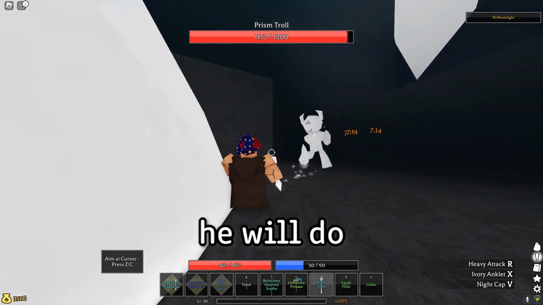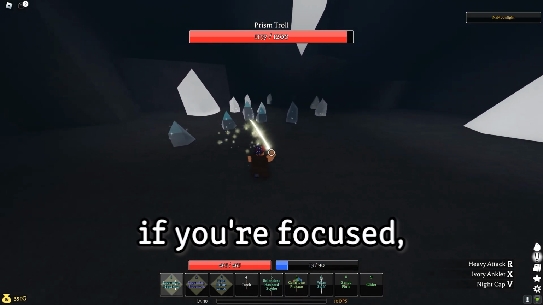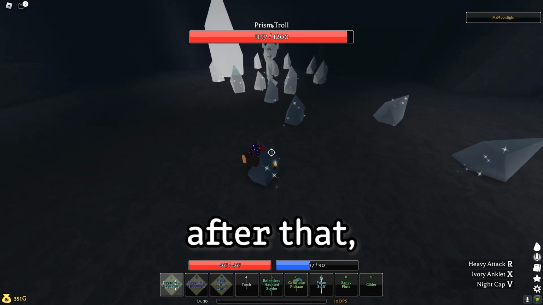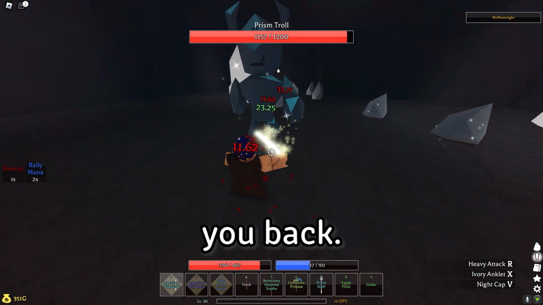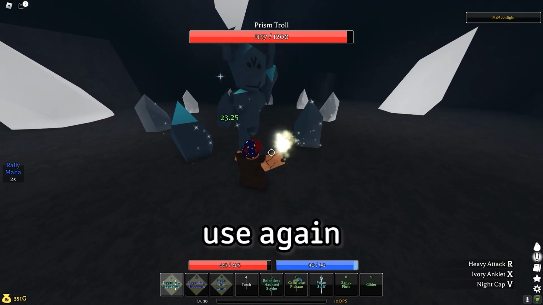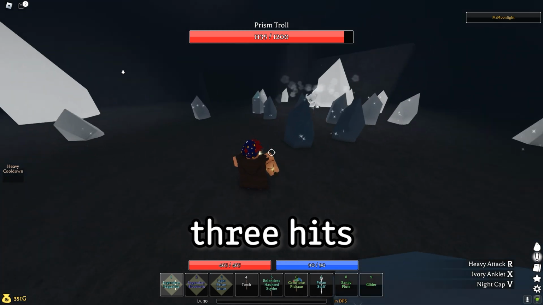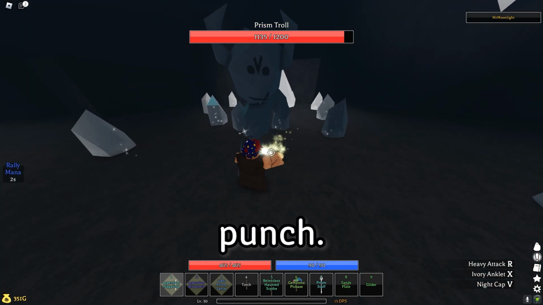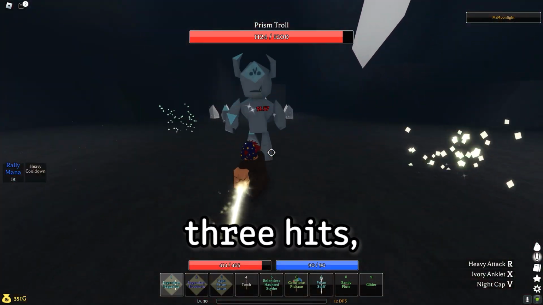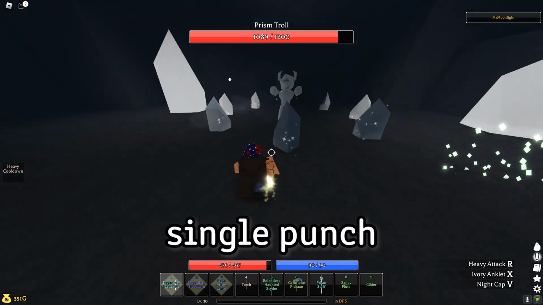The main pattern that he will do is he will punch you 3 times. These hits are really easy to parry if you're focused, and then after that, he will hit you with a single punch which knocks you back. You can also parry this, and it will be put on cooldown for him, so he can't use it again for like another 10 seconds. So the key is to parry the 3 hits, and then get him to use his single punch, and the next time that you parry his 3 hits, you can hit him for guaranteed damage, because you know that he won't use the singular punch because it's on cooldown.